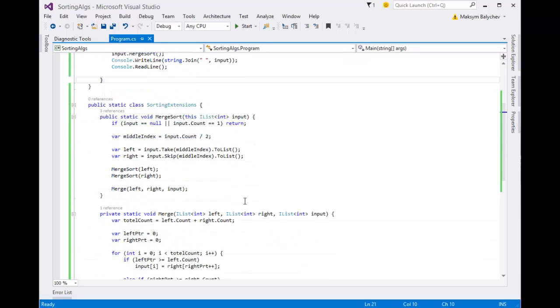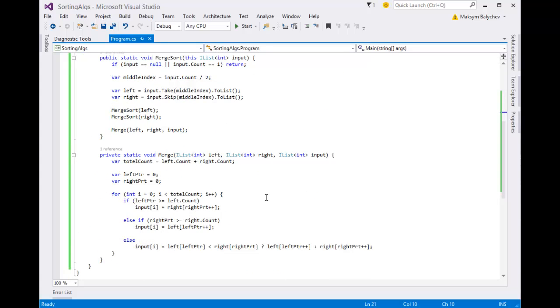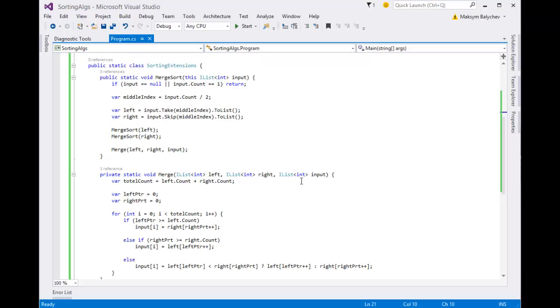So if you didn't understand something, just take a look at this code, try to implement it yourself, try to understand what's going on, try to optimize it, because this implementation is definitely not the best, and just optimize it and check, and be sure that you understood every single line from that algorithm.